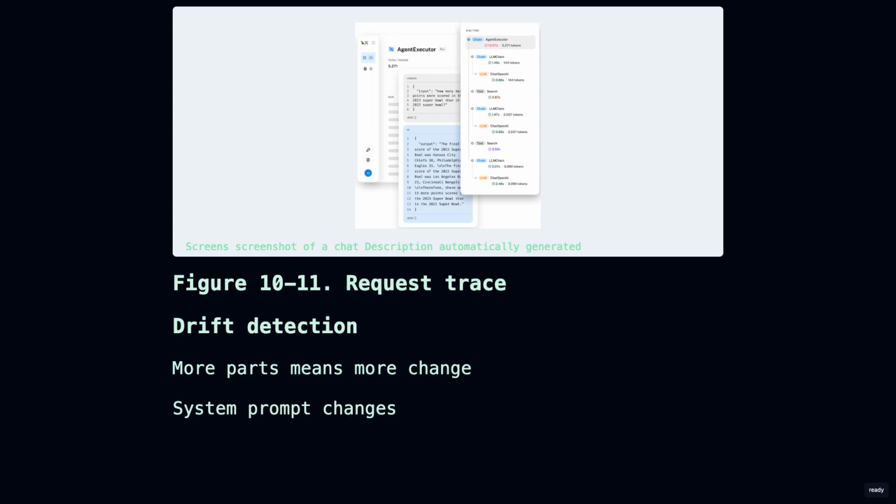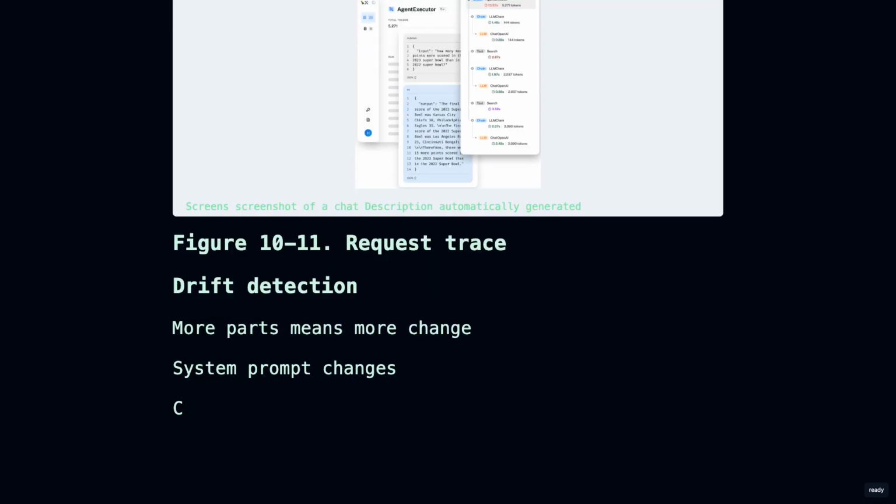A prompt can change without anyone meaning to alter the system's behavior. Even a small edit in a template can shift the model's responses, so you want a simple way to detect that change. This is why prompt versioning and prompt checks matter. If the system prompt changes unexpectedly, you want to know immediately before the downstream behavior drifts.